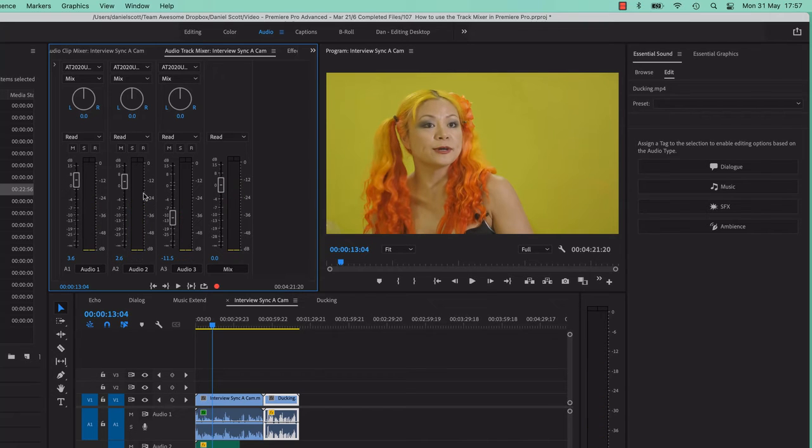There we go. So that's essentially what it's used for. Be able to see all the meters together. It's really handy. Over here, you can name the tracks. See down here, it's got audio 1, same thing. So this is going to be my dialogue. You can see it changes over here. Just makes it easier when you are mixing these things.